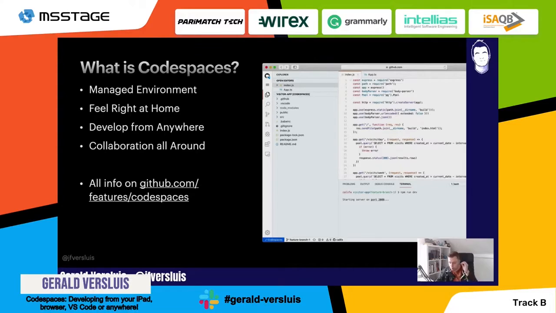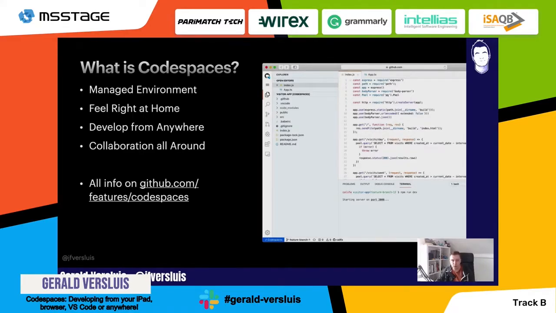And the beautiful thing is you can feel right at home, because you can still personalize it as if it were running on your own machine. There's a couple of ways to do that, because it all runs on VS Code. There is the settings and the theme and the extension sync. So that will just synchronize between all of your VS Code instances, whether that's local or in the browser. And you can also do something that's called dotfiles, or you can modify the dev container. We'll also see that in a little bit, but that will make you feel right at home whenever you just, boom, start that dev environment.